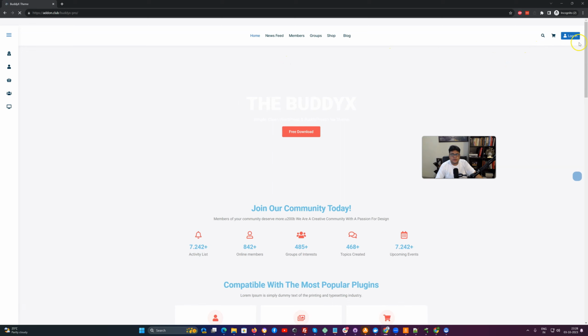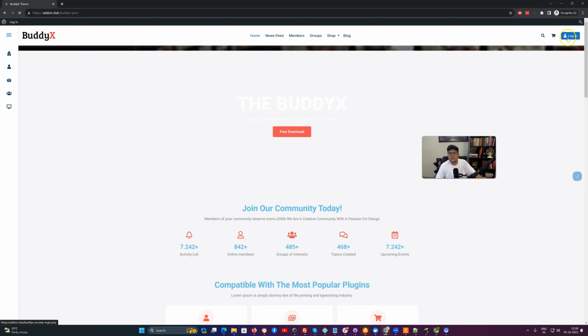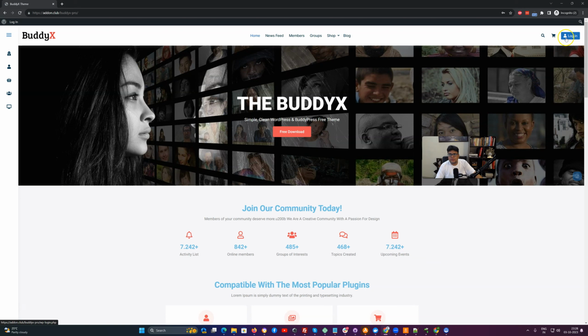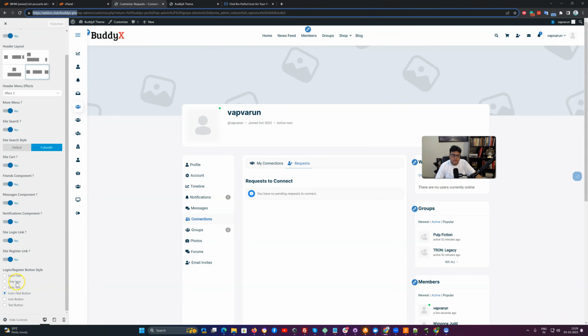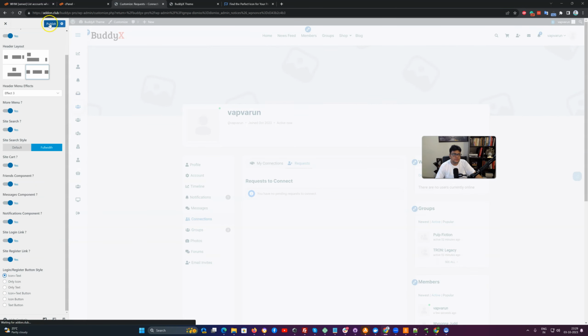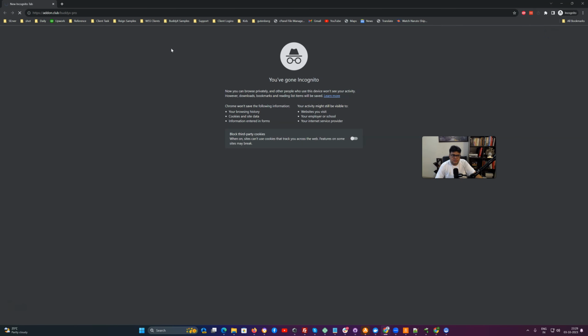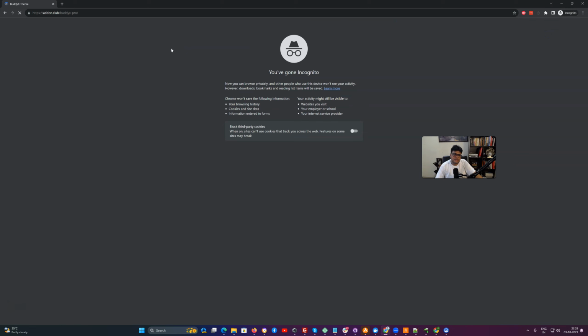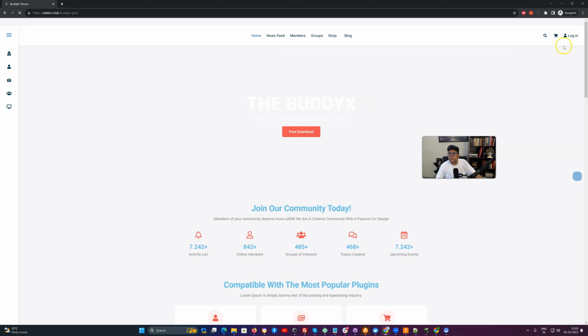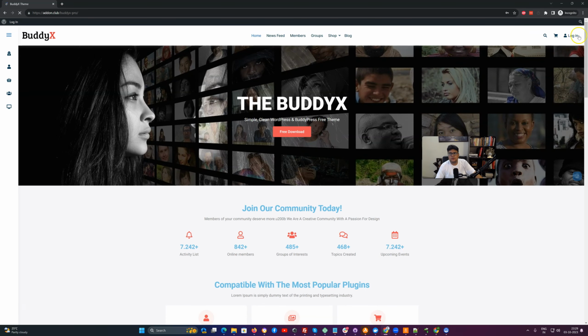So right now you can see that the login button is displayed with a button icon, the login icon, and the login button text. If we change these options to icon only or text only, it will display in a different UI. For the last option, we chose icon, text and button. In this one we have just used the text and the icon, so there's no button over it. So it's completely your call how you want to present it.